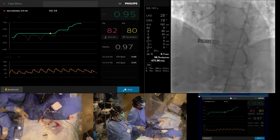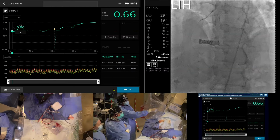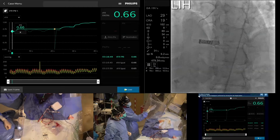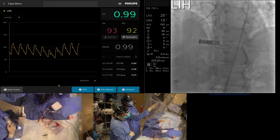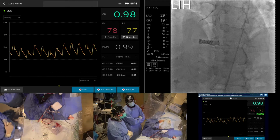Disengage my guide there. Now, let's do one injection here. So I just want to make a point. You saw how I disengaged? Can you restore that? Maybe we can show people after. I disengaged my guide as I came back up. Make sure that I was disengaged, and you can see our PdPa is now 0.99, so there's essentially zero drift.